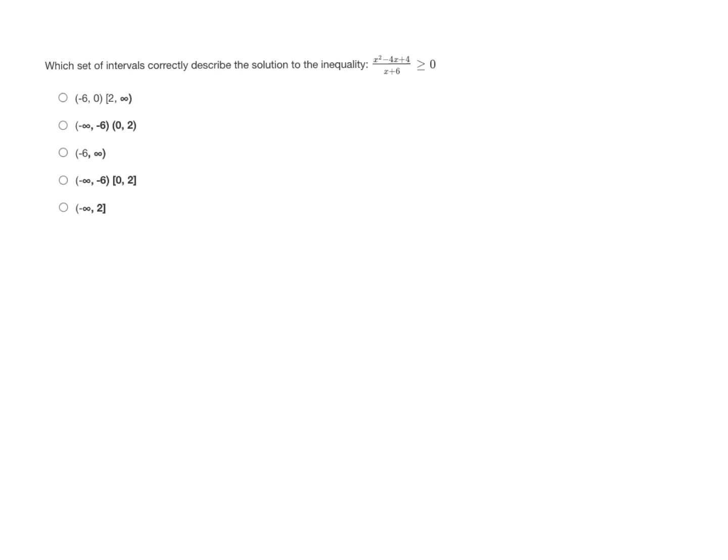So in order to graph, the first thing I want to think about is my domain. In this case, my domain is everything except -6, because -6 would make this denominator 0, and that's not okay. Now that I know -6 is not in the domain, I need to know, is that a hole or a vertical asymptote? Since -6 does not make the numerator 0, it's a vertical asymptote. Here's -6. We'll draw a vertical asymptote there.